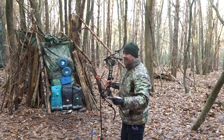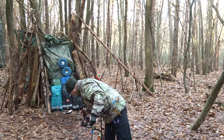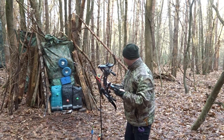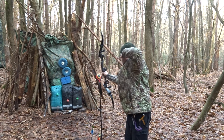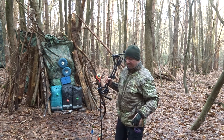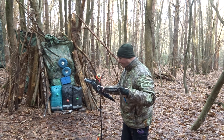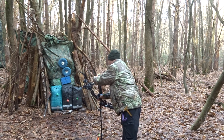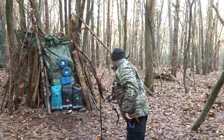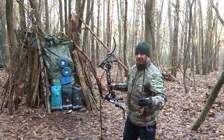Now down to 400 spine. This one has a 150 grain insert and 175 grain point, total weight of 566 grains. Now that was weak — 270 feet per second. Another 400 spine, this has a 200 grain pile but 100 grain insert so 300 grains up front — this should be about right. That came in at 209 feet per second. Yep, 209 feet per second.